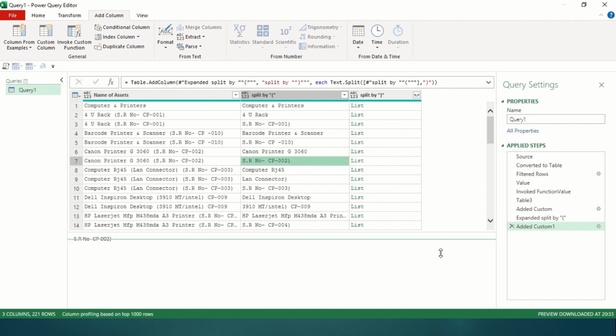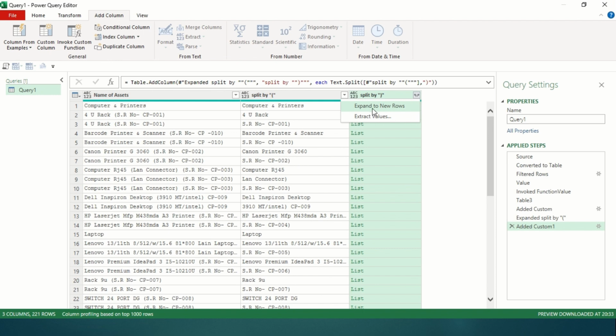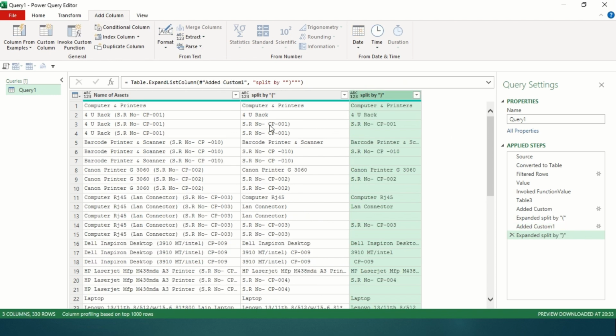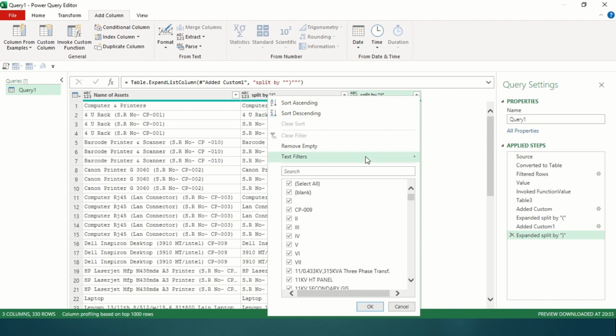So I just want the same, because we did previously, expand to new rows. Now I got this one. This does not contain the closing parenthesis, which means it will give me the same data. It removes the closing parenthesis, and where it is not there, it will remove nothing. So blank cells.